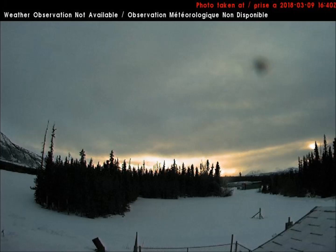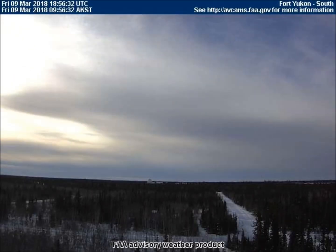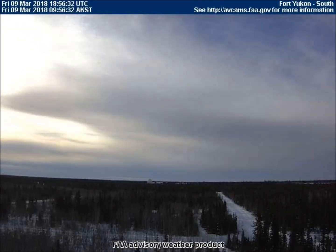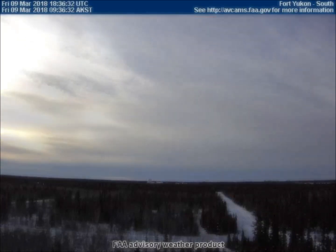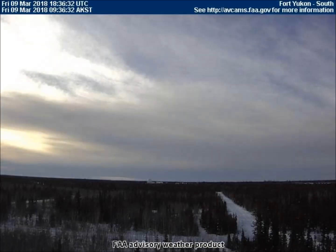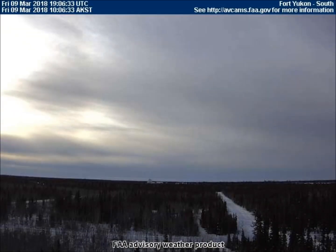The east-facing weather cam at Haines Junction, Alaska shows a light source near the treetops on the far right side of the screen, but the sun is actually rising in the center of the screen. The south-facing weather cam in Fort Yukon captured what looks like one sun rising above the other. This is something we've seen before. In the last frame, the lower of the two light sources appears to have a third just to the right of it. This would also correlate with the three light sources we've been seeing.